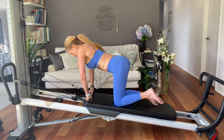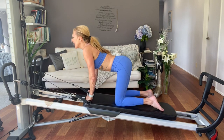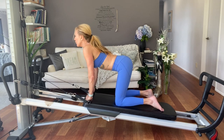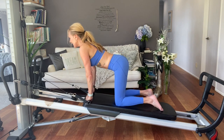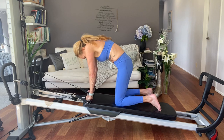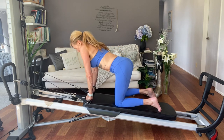Come up onto your cat and cow. Rolling back up. And coming back down. Arch. Rolling back up. And arch before we flick to the other side. Breath in. And down and arch. One more. Rolling up through that spine. And last arch. Hold. Excuse my back.